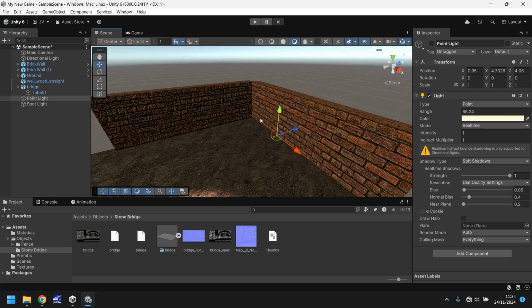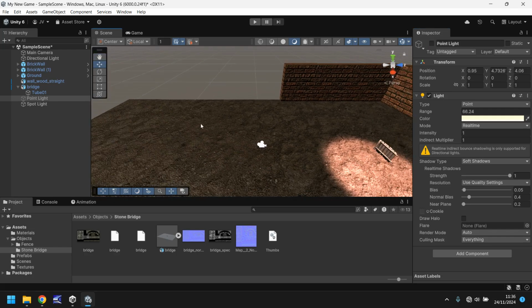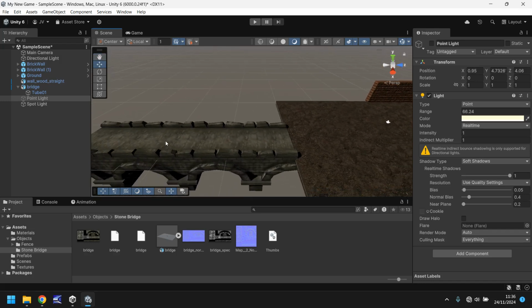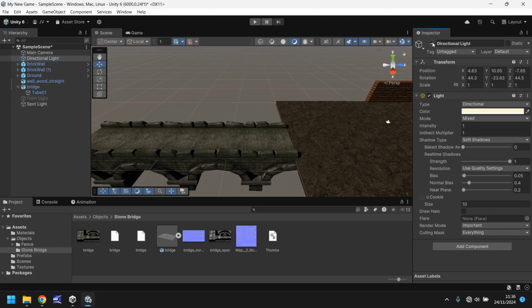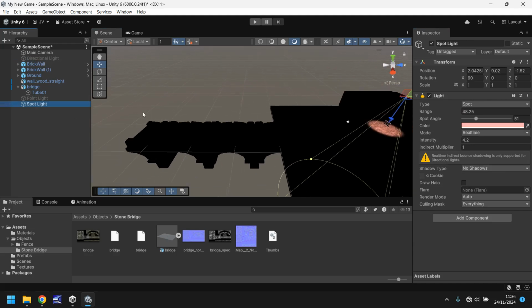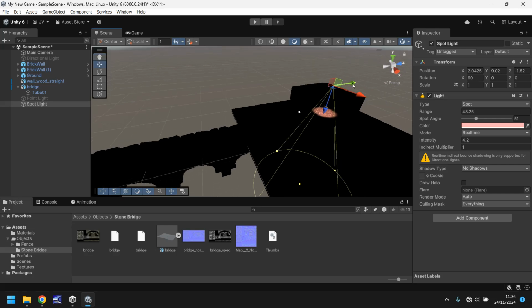Well, do you remember when we applied the normal maps to these objects here? Well, obviously a normal map can have a big impact on how an object will look. A good example of this is our bridge right here. So what we'll do is let's turn our directional light off and let's keep our point light off and let's move our spotlight to cover the bridge. Let's move it this way. If I can grab hold of it.